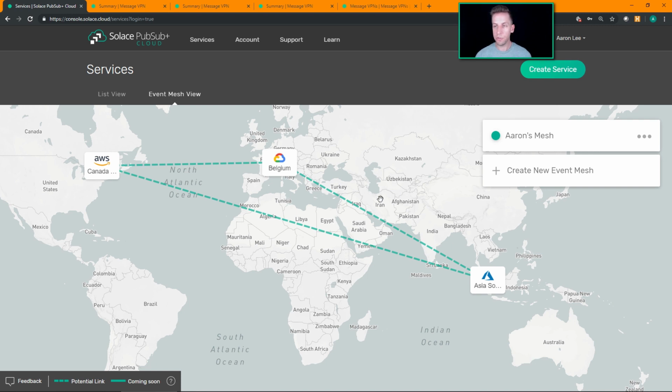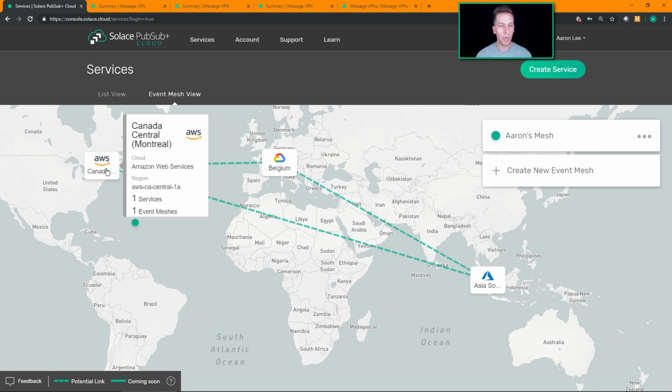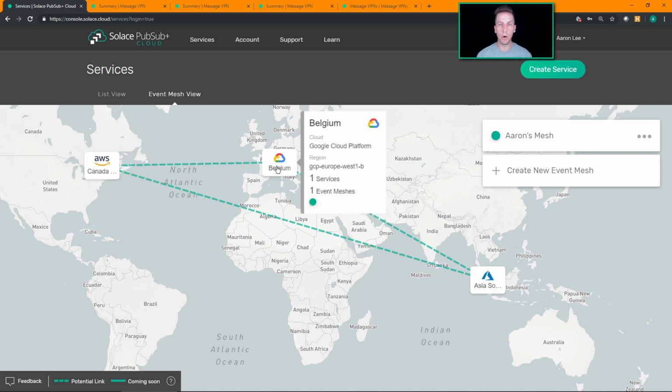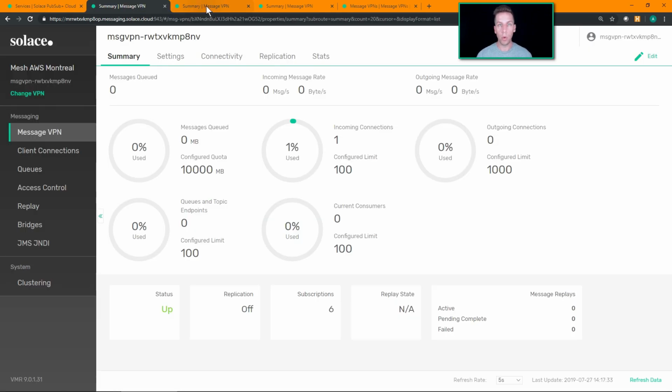Now, each of these boxes specifies a cluster that's already been pre-configured by Solace Cloud. So all of the cluster information, passwords, and everything are pre-configured. This is the extra step that we need to do on the software broker side when doing it manually. Now, I've opened the web managers for the 3 different brokers here. So here is Montreal, this one is Belgium, and here is Singapore.